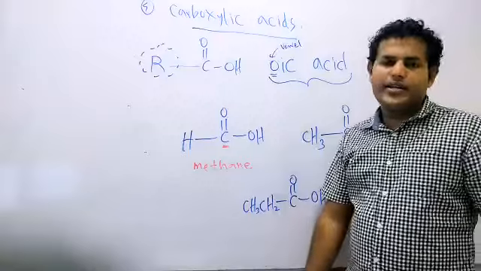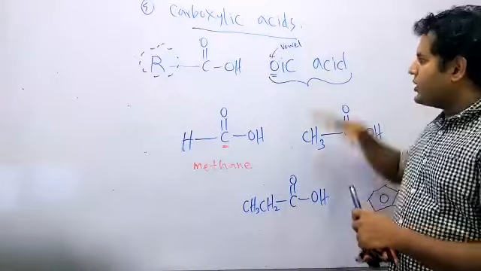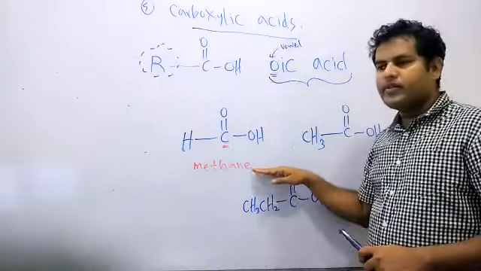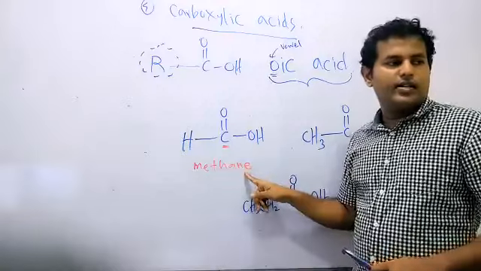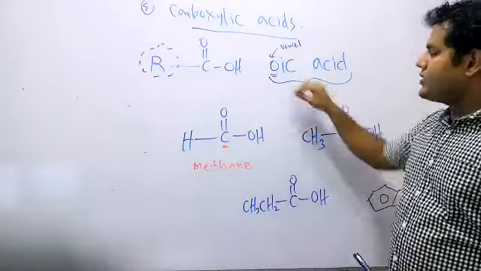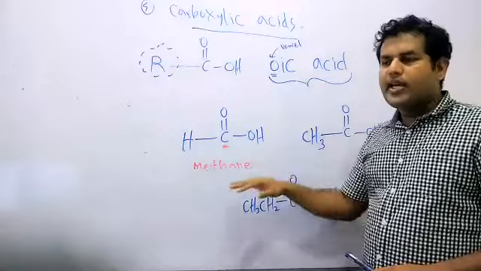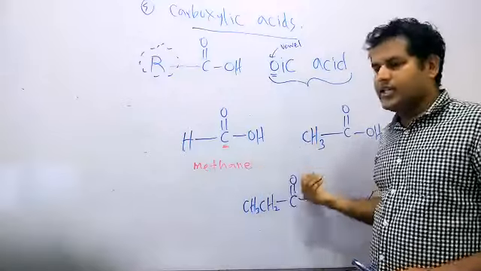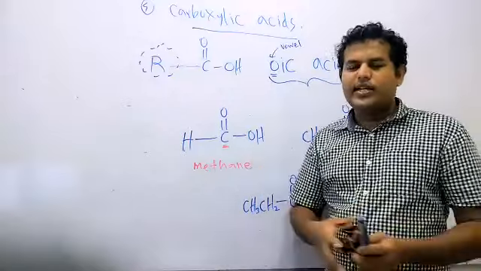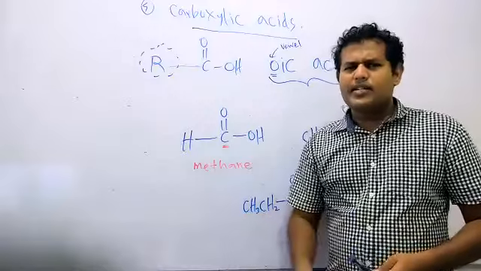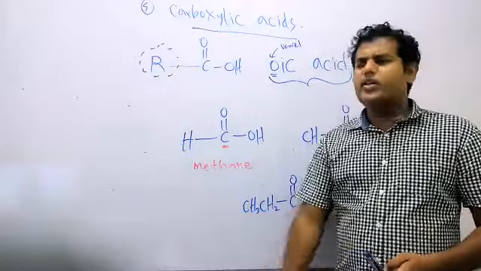O is a vowel letter. So what we have to do, we have to put this functional group to here. Now, methane, and we put this functional group to here. Methane oic acid. But we can't read it, no? We can't pronounce it. Methane oic acid.